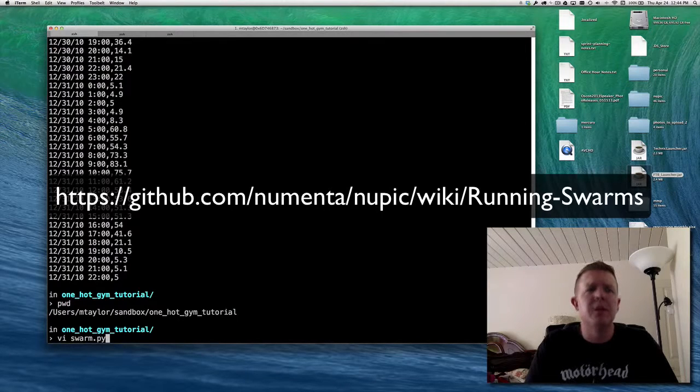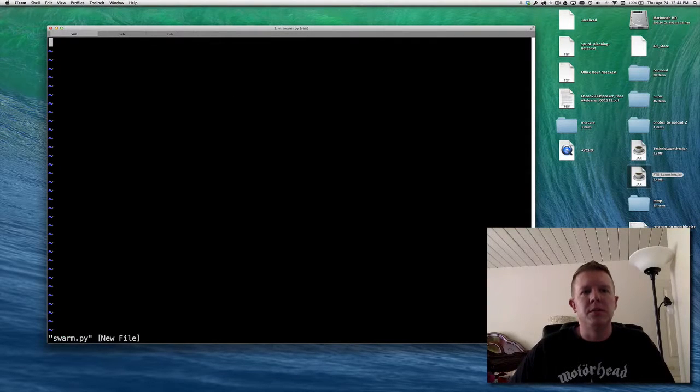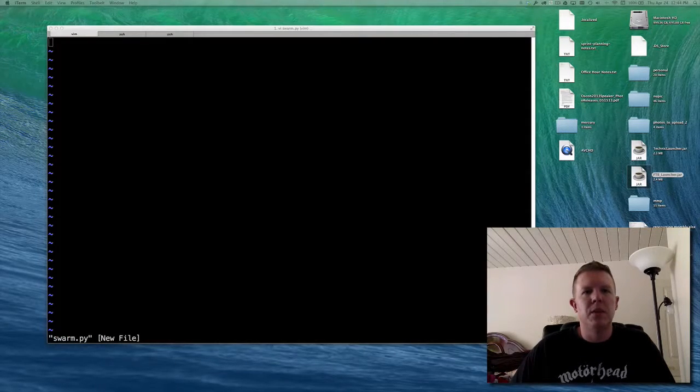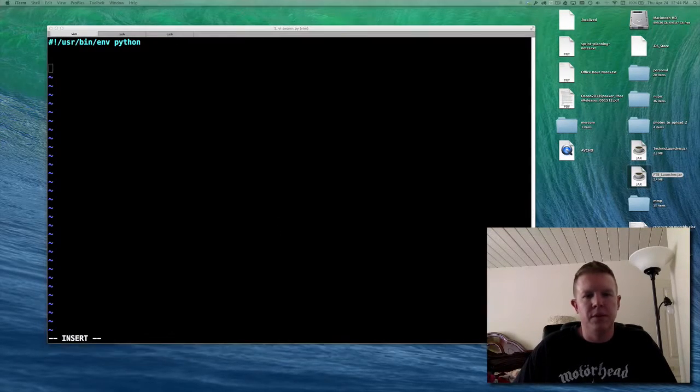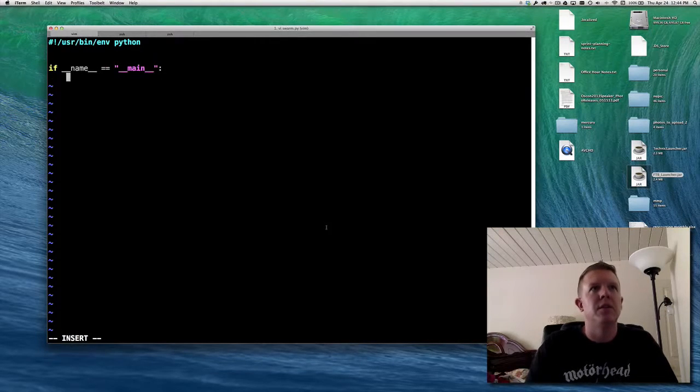So I'm going to do this in Python, and I'm going to try to do this in the simplest way I can. I'm going to start with just an empty file here. We're going to call it swarm. I'm going to make it an executable Python file, and we will just do some of the obligatory boilerplate. In main, we'll call a function on ourselves called swarm, and we want to tell it our input file, which is rec_center_hourly.csv.